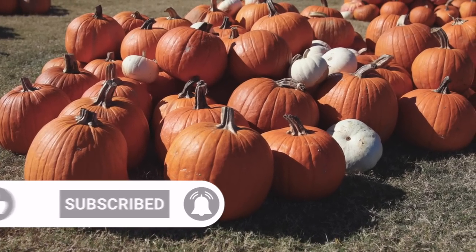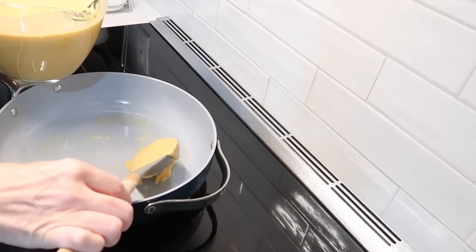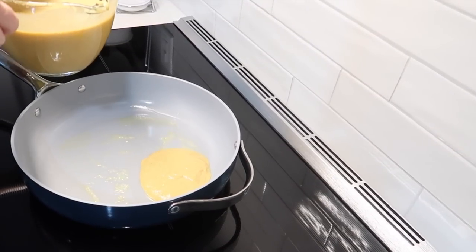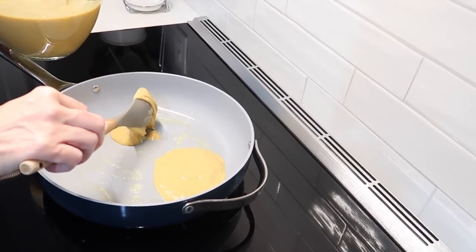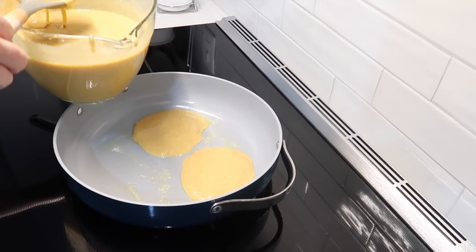We live in Central Texas and we are just starting to get some hints of fall weather here. It's still quite warm in the daytime, but we're getting cooler nights, which means that cooler weather during the day will be here eventually. And I hope that you are enjoying your autumn wherever you are, or if you're in another part of the world, that you're enjoying some other change of season.